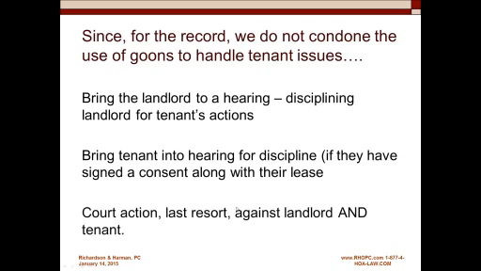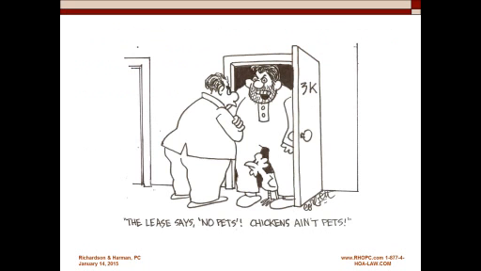As a last resort, of course, there's always the courts. You can take the landlord to court for the continued violations of their tenant, their guest, and depending upon the circumstances, you may be able to bring the tenant into court as well under theories of nuisance or harassment or other tort-type theories, even if you don't have a contractual document with them that they have signed where the tenant has agreed to be bound. So there are a number of things that the association really can do.